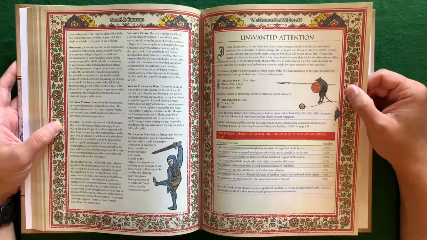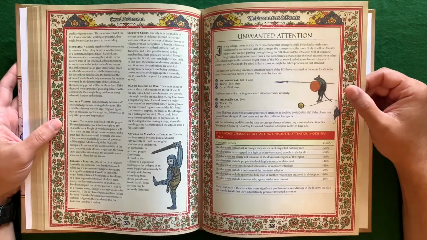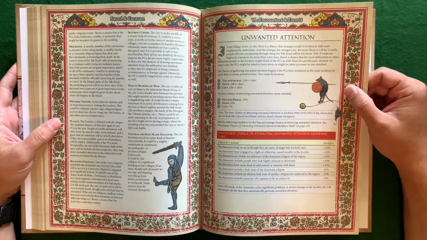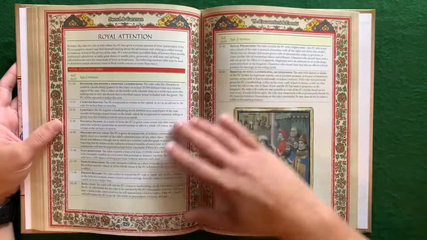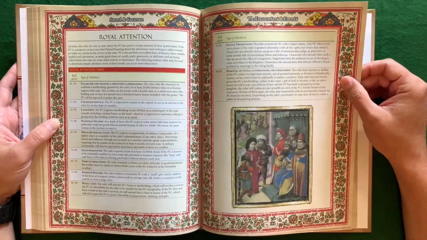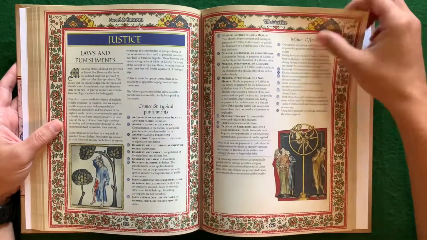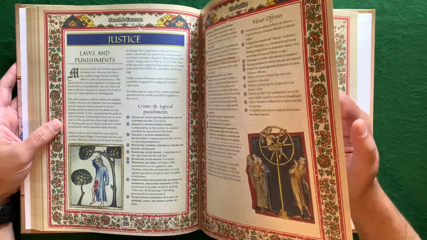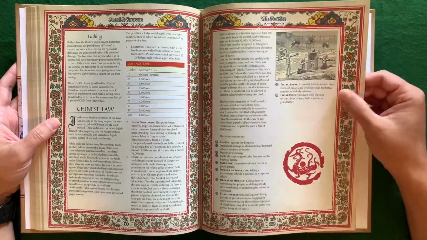Unwanted attention, much like in Lion and Dragon, Dark Albion and stuff. You can't just walk around with a bunch of weapons and stuff. You're going to be stopped and harassed about what you're doing, and so in different locations. So it's great if you want to try to reproduce that feel for historic do's and don'ts, I guess I should say. So here's royal attention. You may get the attention of royalty, justice, laws and punishment in the area, such as minor offenses and stuff like that, assault, banditry. And then there also talks about lashings and Chinese law.